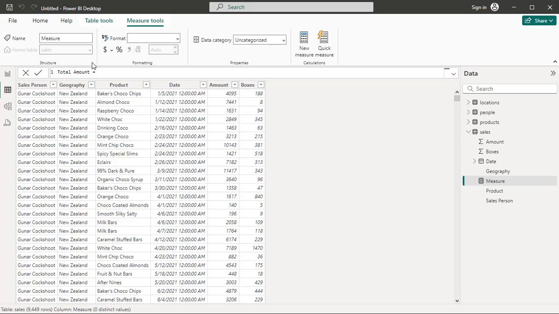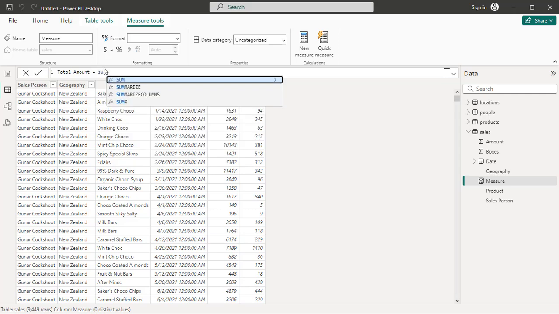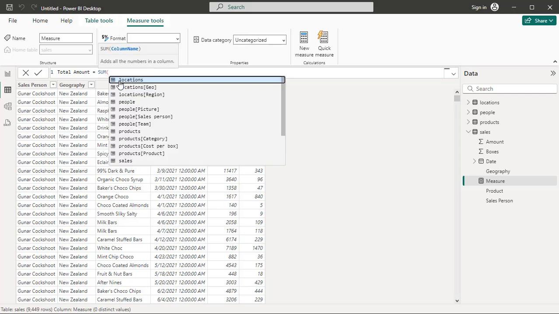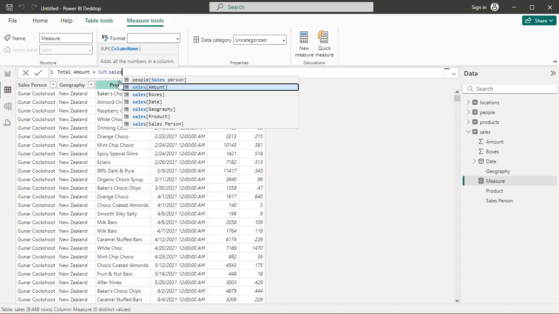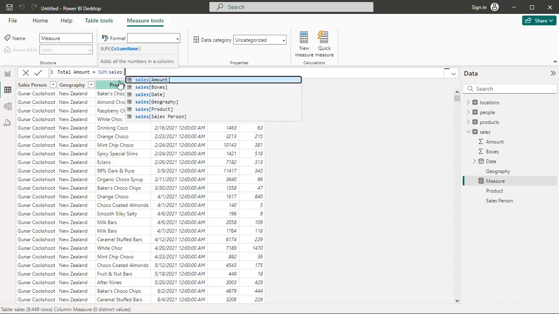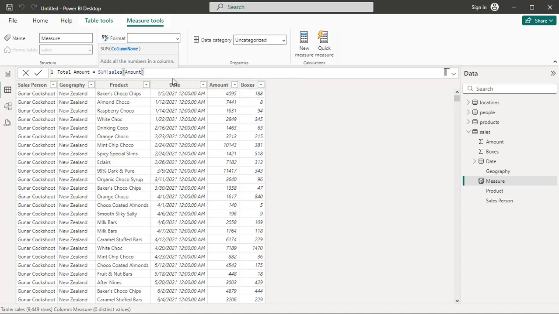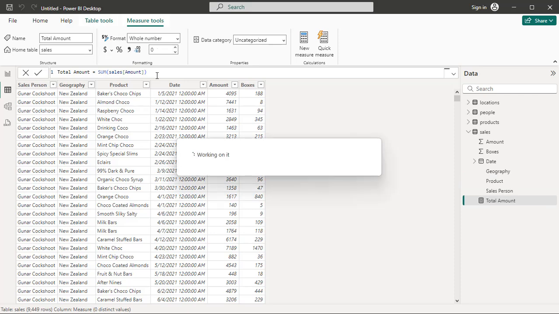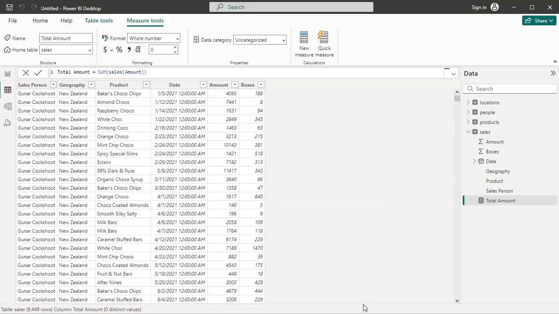To get the total amount, I'll sum from the sales table the amount column, then I commit the changes. So I now have the total amount added to my list.